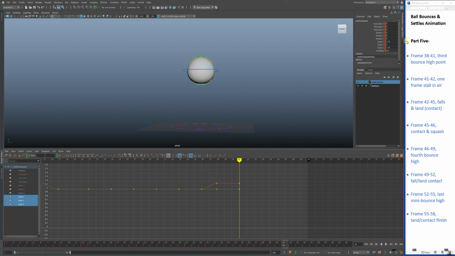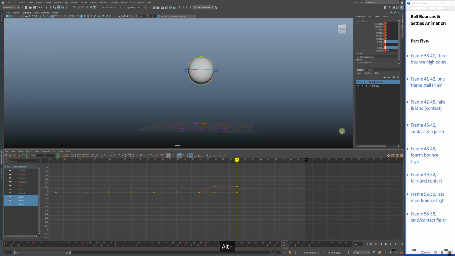And then at 41, click on scale X, hold down Control, also click on scale Z, with the Control being held down. Type in 1, it goes back to normal. But you notice this is kind of a pink color, so I need to lock it. Lock in the keyframe, press S as in Sam. There.